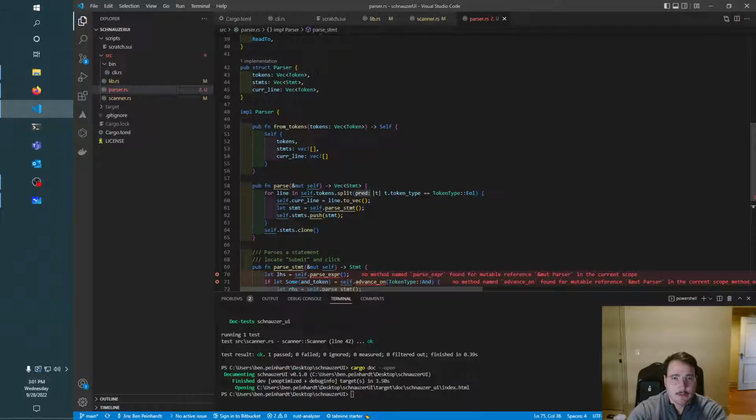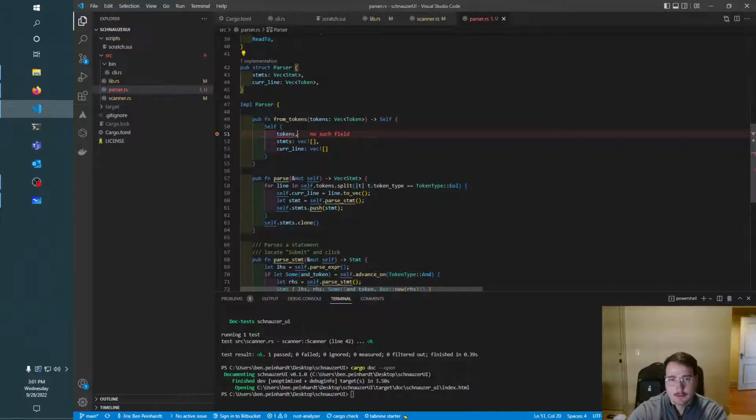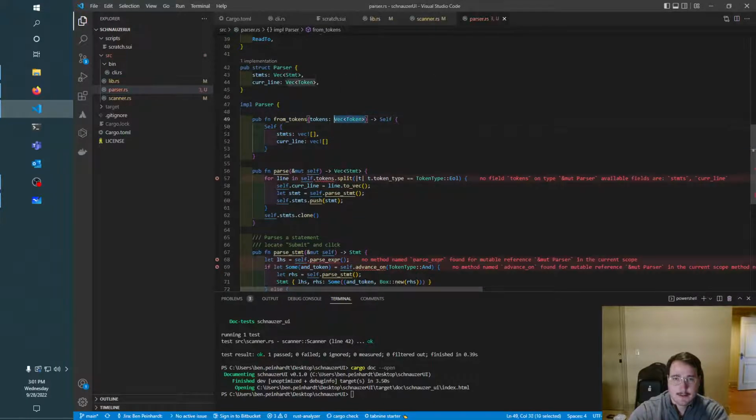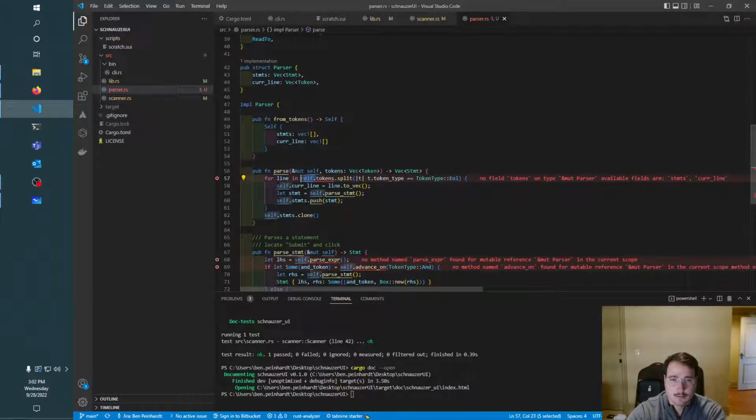We could do this. We could get rid of tokens, and let's have parse take tokens like that. Yeah, right.